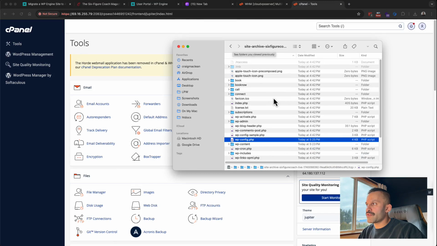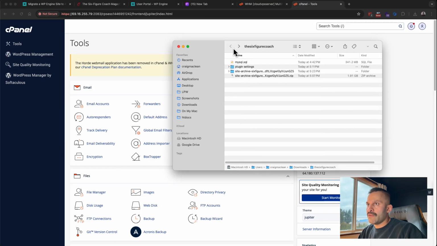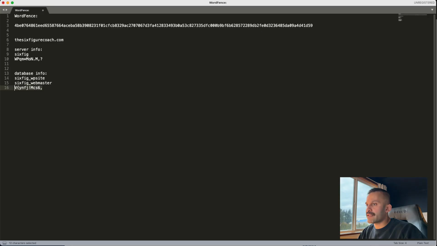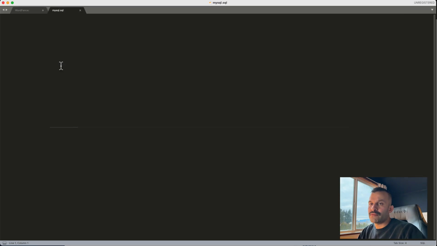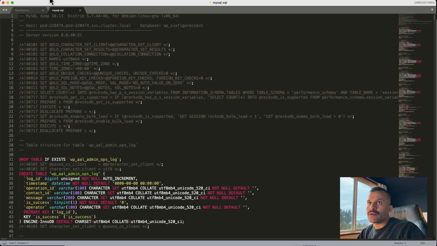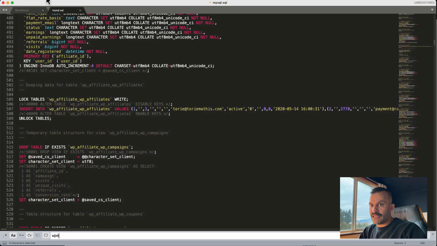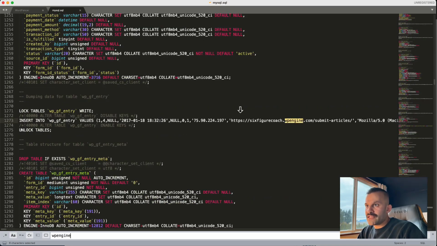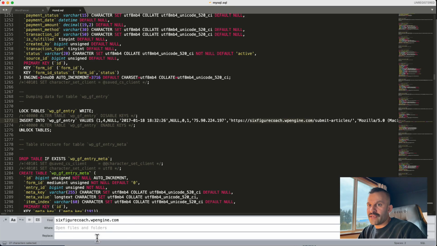So we've gone ahead, we've stripped out WP Engine specific files. One more thing that I like to do, not required, is open your SQL database backup in a text editor. And it may be a big file, so it might take a second to load here. Okay, that's loaded up. So I am going to do a find, and I'm going to type in WP Engine. Now, WP Engine gives you a specific dedicated URL for your website, and you'll see mine is right here. So I'm going to copy that, find that, and replace it with what my final domain is.